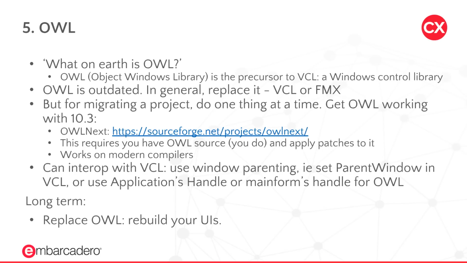But for migrating a project, you want to do one thing at a time. So most likely what you want to do is get OWL working with 10.3. And the way to do this is via a wonderful open source project called OWL Next. There's a link on screen there to the OWL Next code on SourceForge. Now, OWL Next works as a bunch of patches, so it requires that you have the OWL source. OWL was never open sourced. So the open source project works by having an open source set of patches. It doesn't actually open source OWL itself.